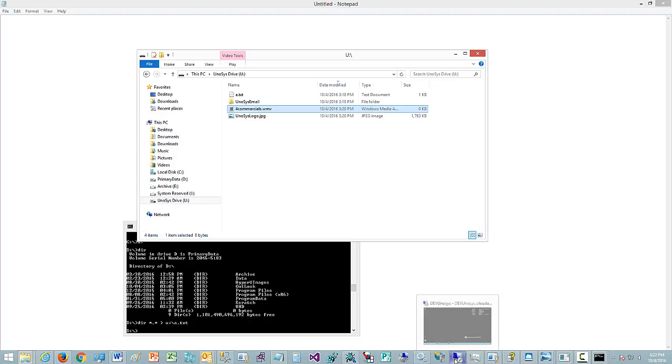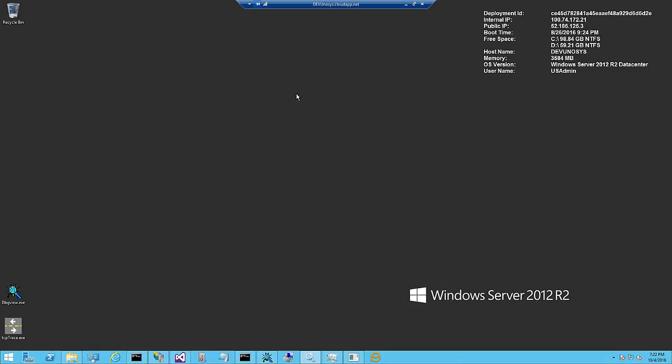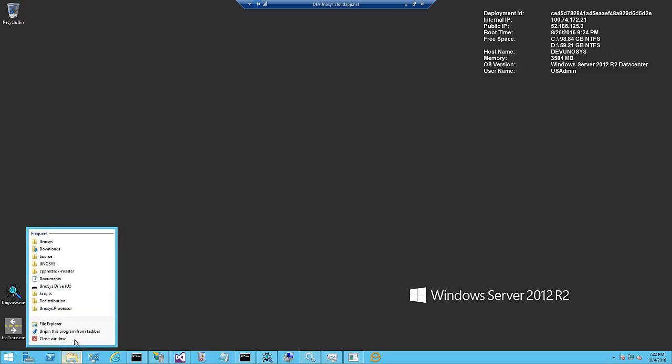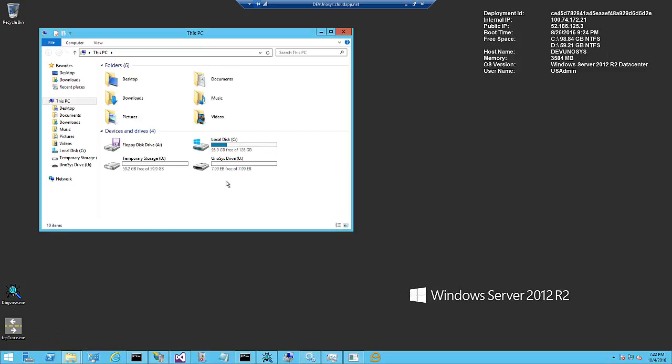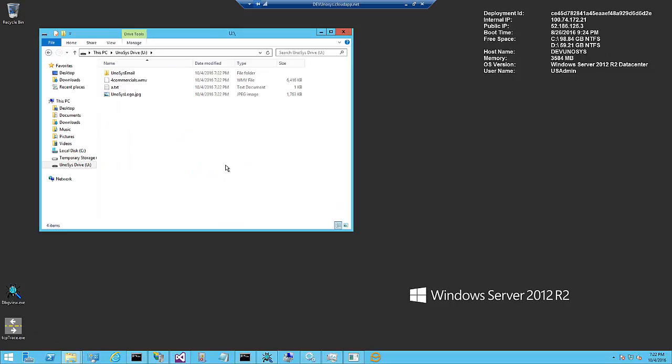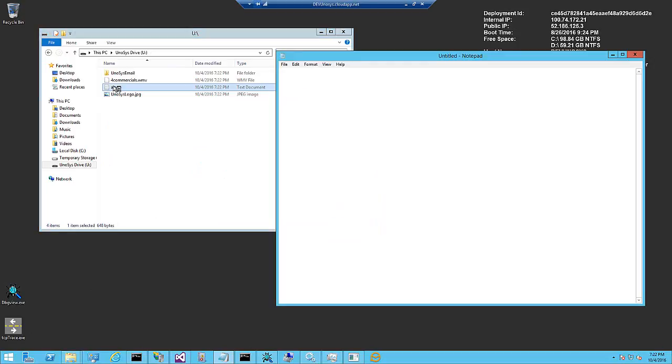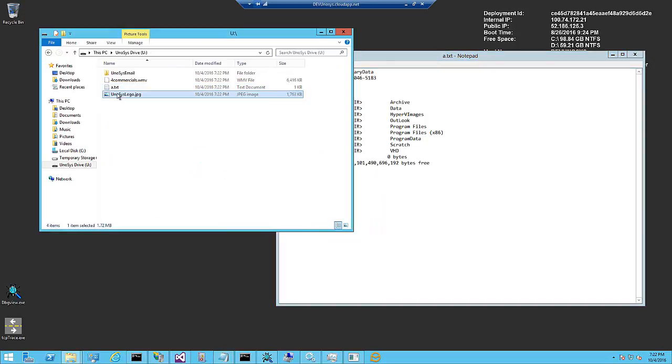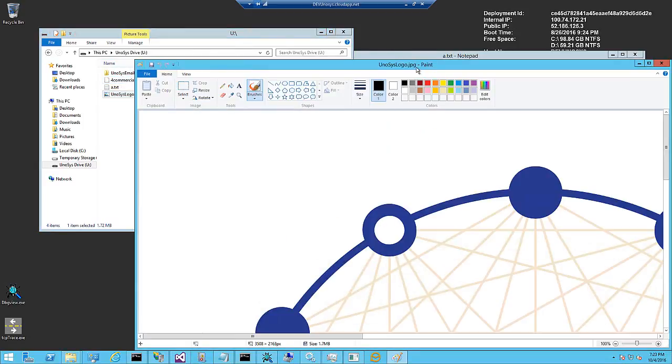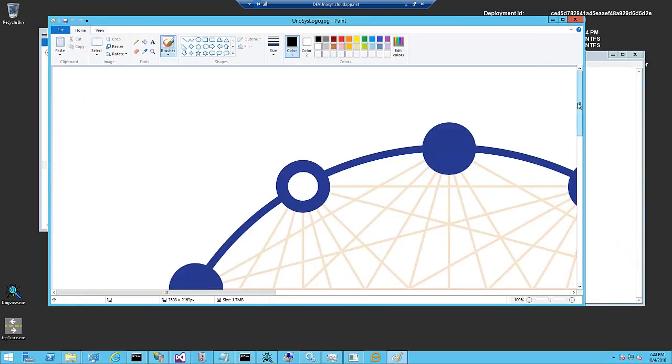So to demonstrate that, let me go over to another computer that's also running the UnoSys processor, and let's open up a Windows Explorer, and let's go to the U drive, and you'll see our files copied there a moment ago. We can look at the text file. We can also look at the logo. It doesn't look like we'll be able to play the video, because the media file isn't recognized. But nonetheless, trust me that that is just the movie file itself. So we can see the image coming up in Paint this time.